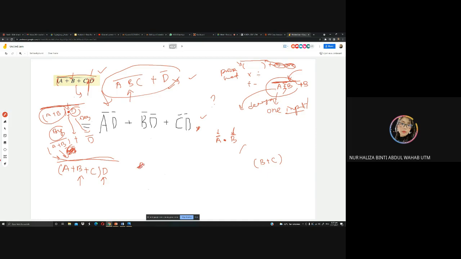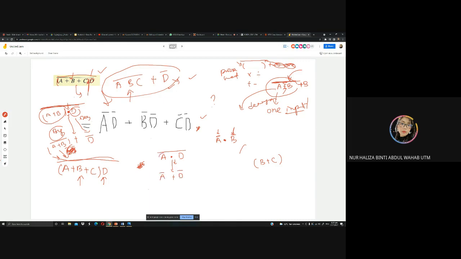Or another example: you have A multiply D with the O bar. This is the simplest De Morgan case. This becomes positive, and it will be A bar plus D bar, right?